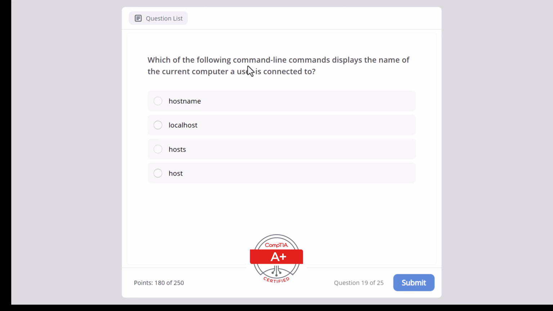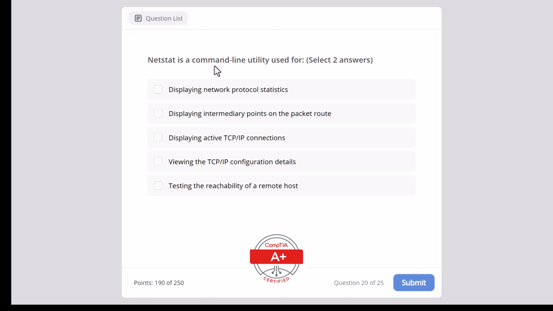Which of the following command line commands displays the name of the current computer the user is connected to? Hostname, localhost, hosts, or host. And this is the command which is used to display the computer's name. And the correct answer here is hostname. Next question, netstat is the command line utility used for.